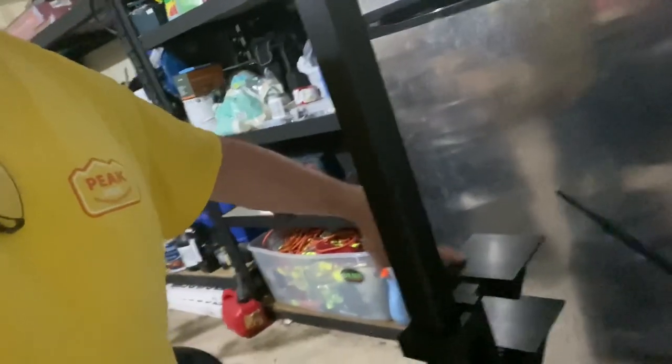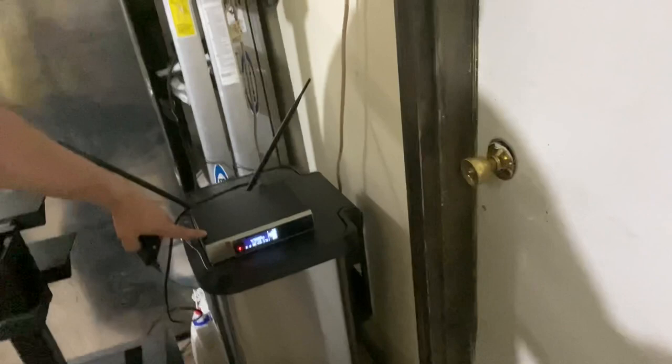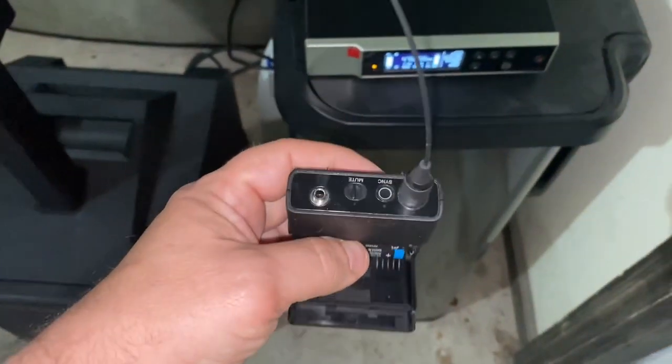I didn't hook it up yet because I can't find my Velcro. I'm going to put Velcro on here on the shelf. That's the new one. It just came out June this year. Super simple and easy to hook up. Let's go flip the screen. Open the case. It's all metal. Hit the button. You'll see the little green light come on.